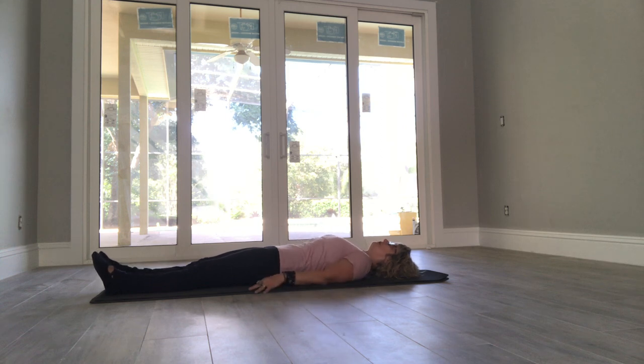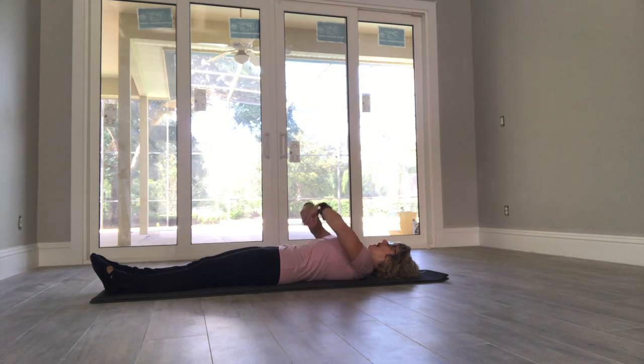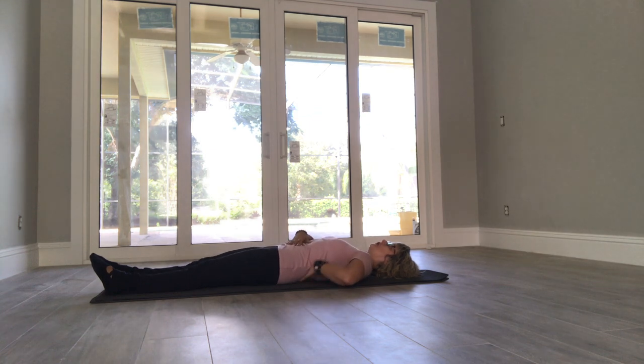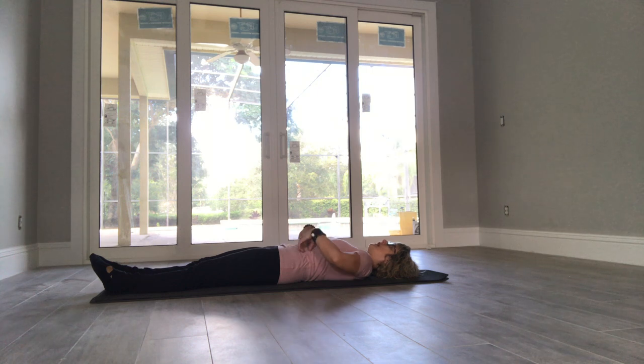The next thing to do in the body check before we begin any Pilates exercise is to engage the pelvic floor. So what does that mean? It starts from the pubic bone, pulling up and in, and then zipping it all the way up to the navel. So with the navel, you want to bring it back posteriorly towards the spine, but not compromising that neutral spine. Engaging all of the abdominal muscles, rectus abdominis, and all of the deeper muscles beneath rectus abdominis. So now you should feel everything here engaged.